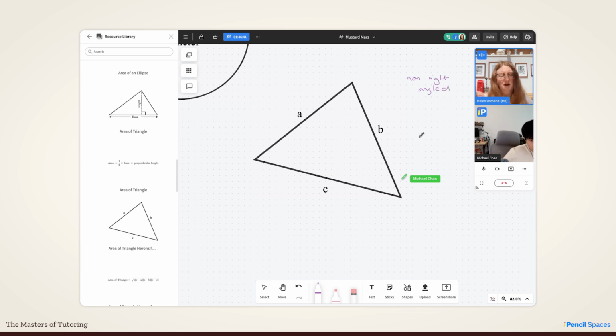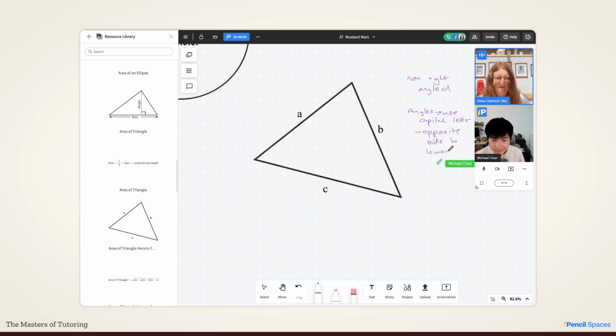So when we label our triangles for non-right angle trigonometry, so we're talking cosine and sine rule and area of a triangle, our angles are the capital letters opposite the side. So the angles, we use the capital letter, and it's opposite the side. So could you label angle A for me? So it's the opposite side to the lowercase.